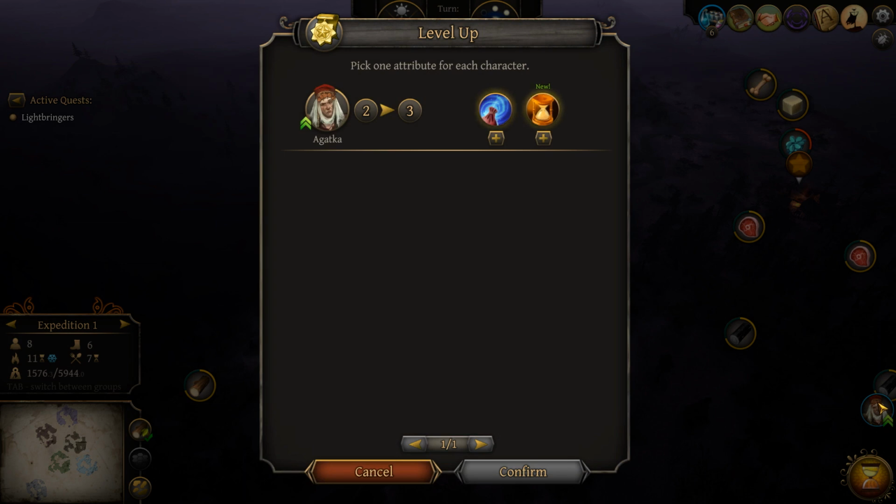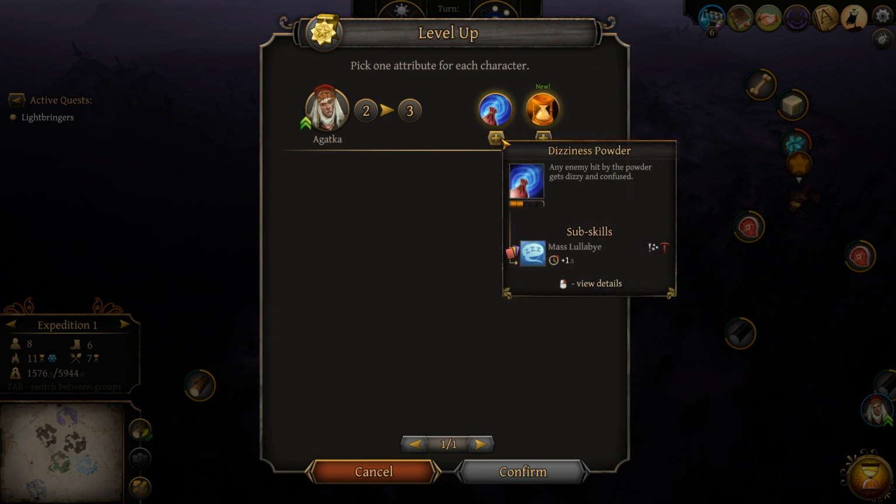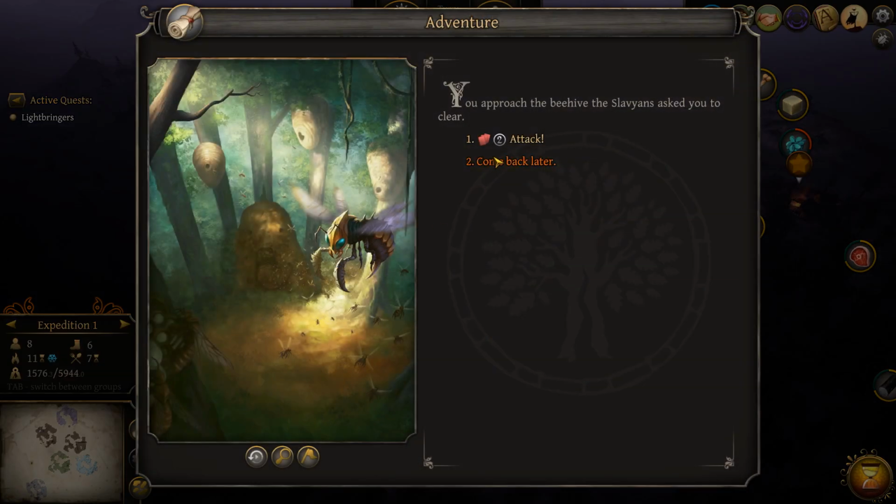Alright, now let's get this done. I think I would rather have dizziness powder than hurry up. We don't actually get to hit multiple targets with the dizziness powder all that often, so maybe I'm overvaluing it, but the potential upside on that is really high, right? Alright, let's deal with this thing.